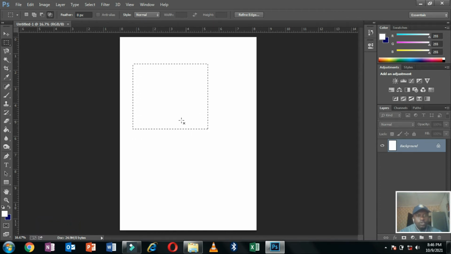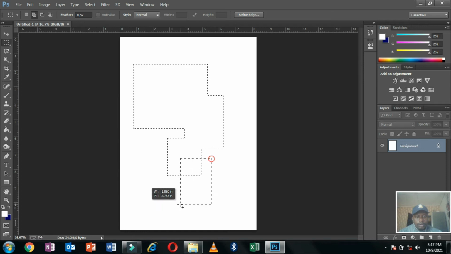If you draw a rectangle and you want to add a shape to it, you just go to this place and draw another rectangle. The part outside is what will be added to the shape you already have, like this. If you draw another one here, the part outside is what will be added to the shape.